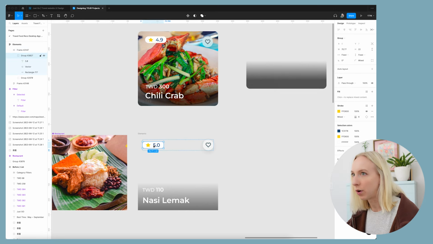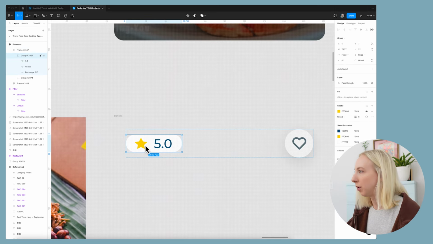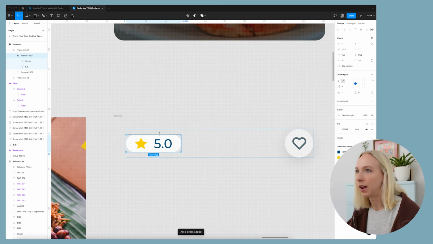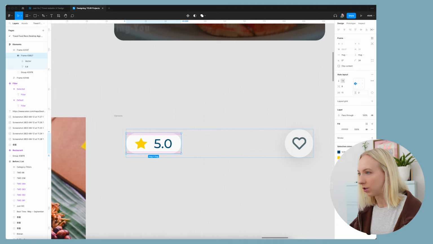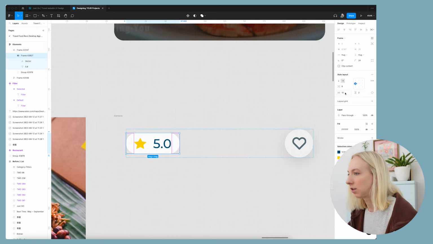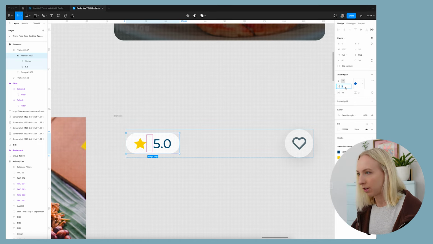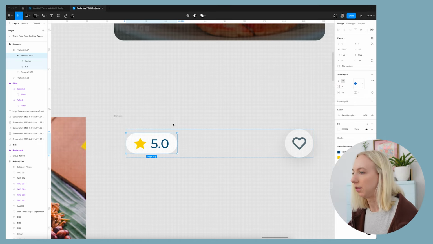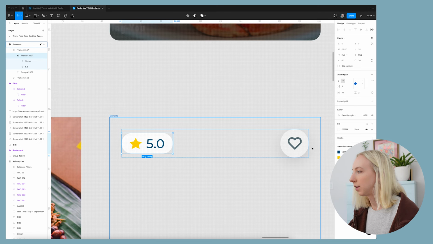One more thing, I want to hop into this component here and add auto layout to that as well. So I think I want to give it a little more padding on the top and bottom and a little less on the left and right, and a little less in the middle as well. And that looks pretty good.